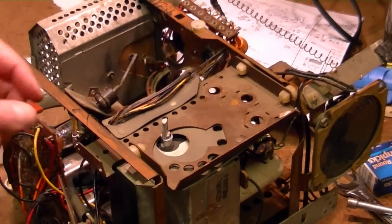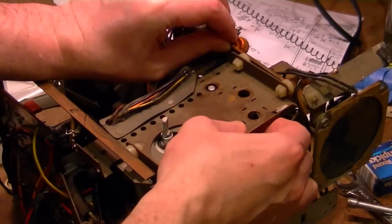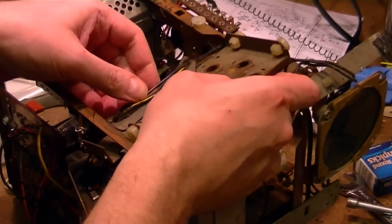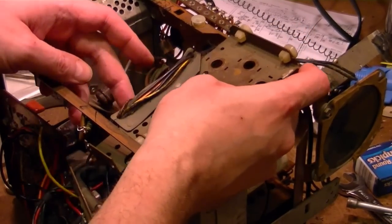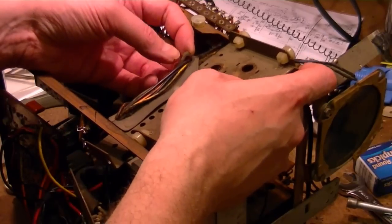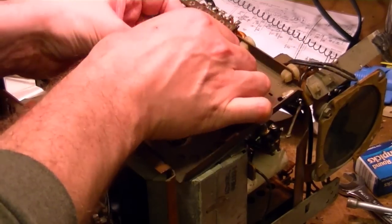Okay, get those disconnected. Now let's see. Alright, open that a little bit. Pop that up. And bend this over, maybe. Those wires are pretty thick. The wiring harness, though, is kind of, well, it's pop riveted on there, I suppose. These wires are also really gross and sticky.